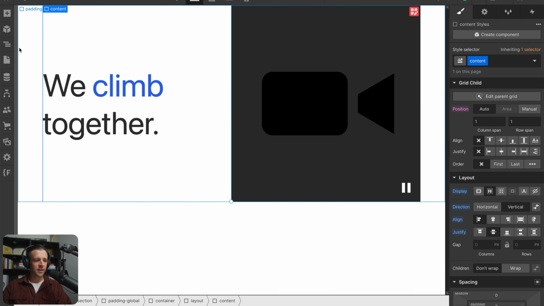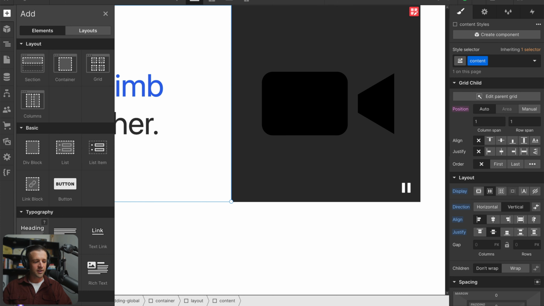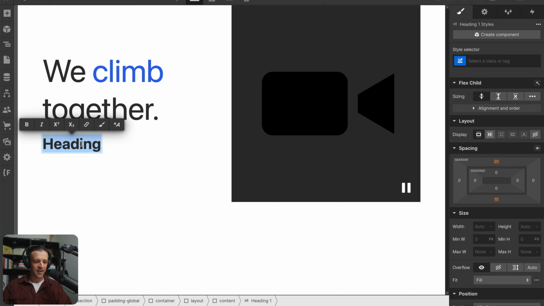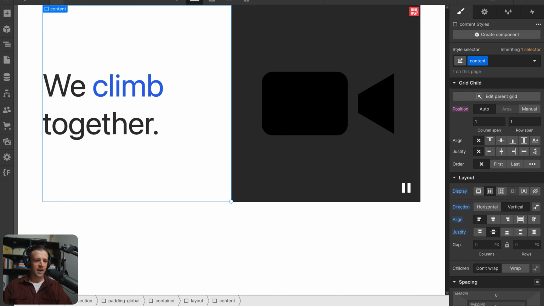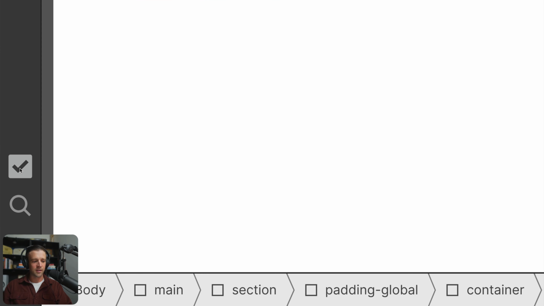The other thing we can do, like I said, is not forget our H1. So I would just drag an H1 in here and type we scale together, or whatever the client thinks is their main H1 that they want on this page. That's something definitely to consider, and just hide it. And so now we're not going to have any problems with the audit down here.